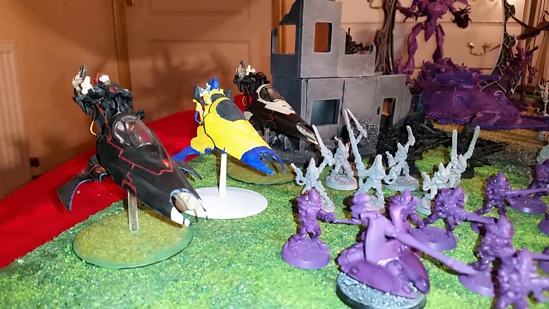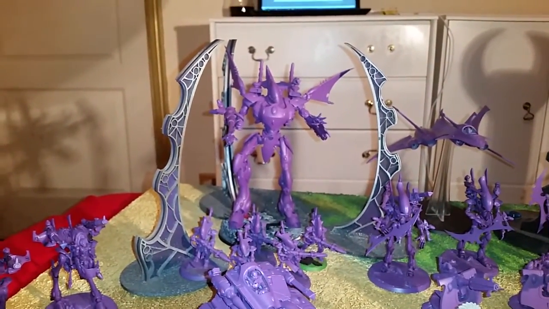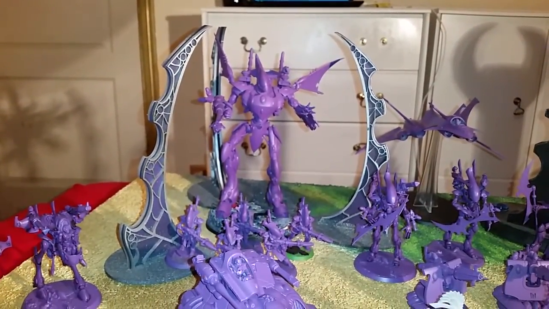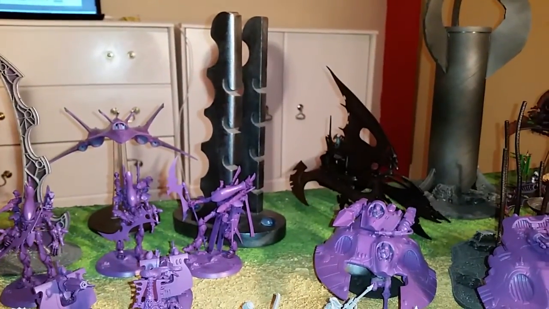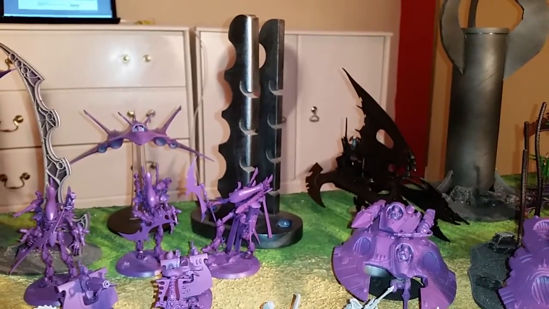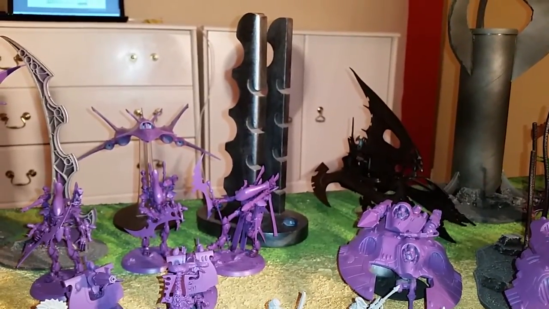Actually, I just want to point out the scenery as well. The warp gate that you see there, the purple and silver one, you've probably seen it in the battle report previously. That was bought from eBay on Wargames tournaments. I'll post a link in the description for that. And over there, that actually is a tool hanger from Wilkinson's. It's supposed to go on the wall sideways. I sprayed it black and silver and put some little gems on it, and it looks like some form of Eldar obelisk.